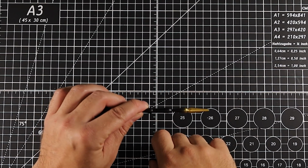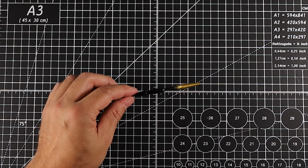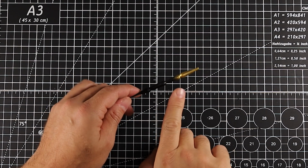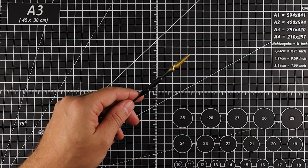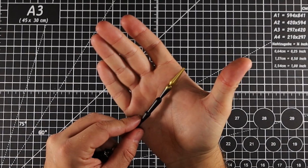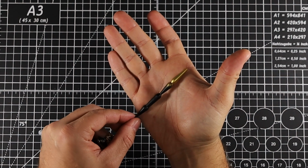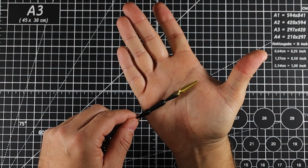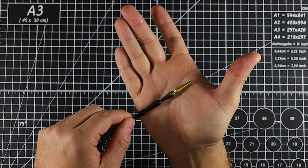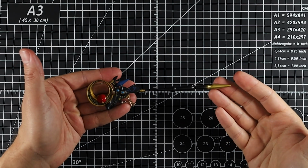What's the word? Oh god, words are gone again. Get me on camera and I forget the stuff. Yeah, it's sort of blending in. Yeah, that's not what I'm looking for. I'm trying to think of something else to say, but you can see what I mean. You know what it is visually. Look, you can see. There we go. I don't have to try and explain it, do I? I hope not. There we go.